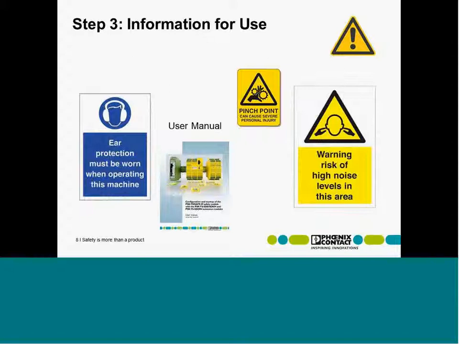So these are so-called organizational measures and should be the last part in the risk reduction process, but it's also an important part of the overall process. So all 3 steps should be seen in the right order. Start with step 1, follow step 2, and step 3 is the last level in the risk reduction process.